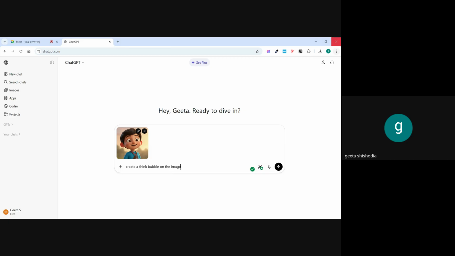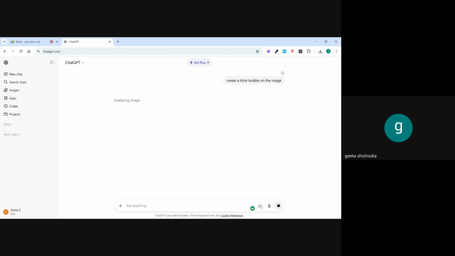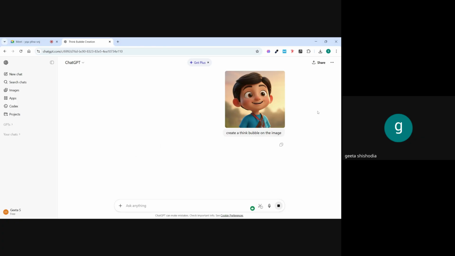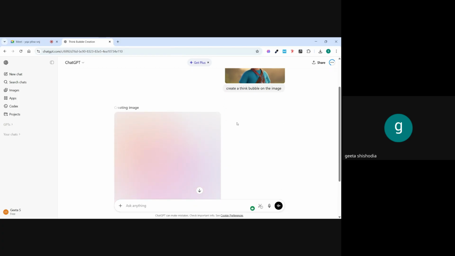Okay, I want to create a think bubble on the image. Think bubble means, like you must have seen in some cartoons, cartoon books or something, that the cartoon character is thinking of something. Okay, so let's give it a hit and see whether it is able to do it or not. I have given it a plain text and I am asking it to give me a think bubble on this image.